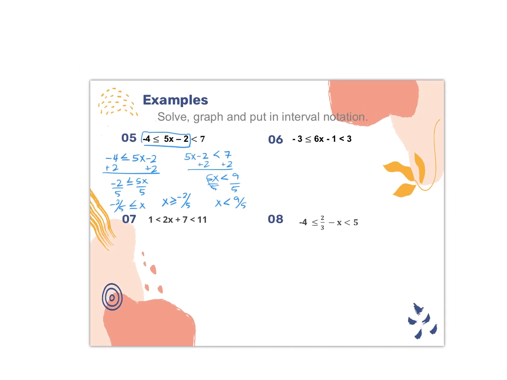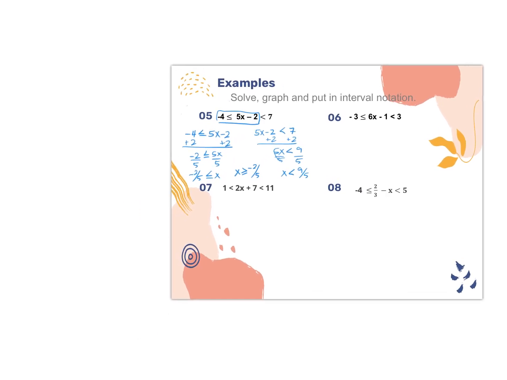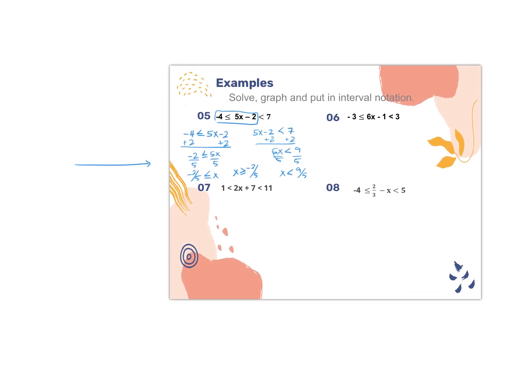And what I would do at this point, let me kind of move this over here. What I would do here is I would do a number line, and I would kind of write these out. I've got negative 2/5 over here. I've got positive 9/5 over here. And I see that my thing says, again, x is greater than or equal to negative 2/5. So it's a solid circle, and it goes this way. And x is less than 9/5, so open circle, and it goes this way. So my solution is really, in here. It's this open circle, and it's this closed circle, and it's all the values in between that.